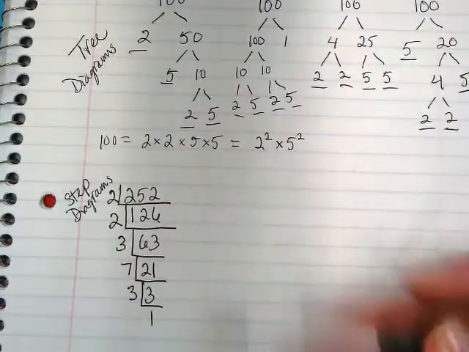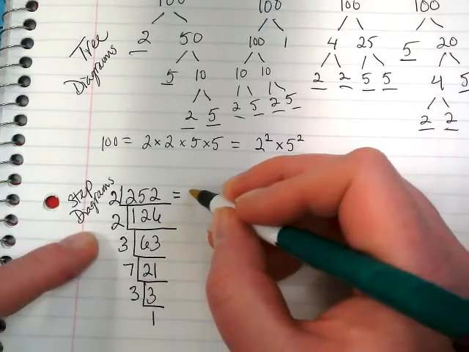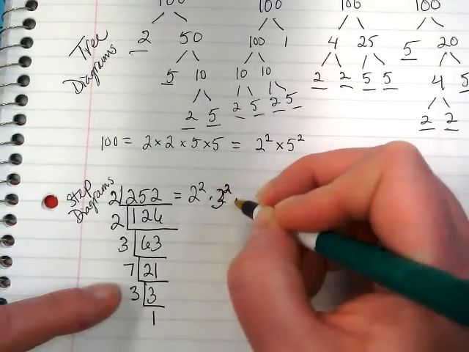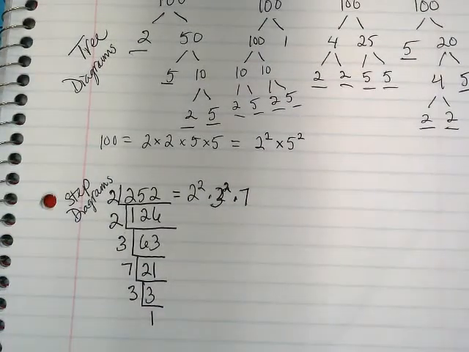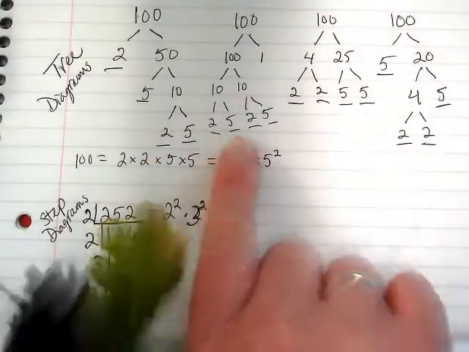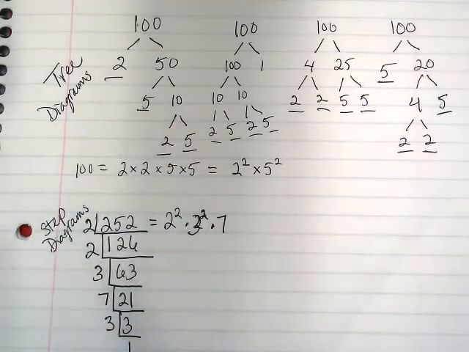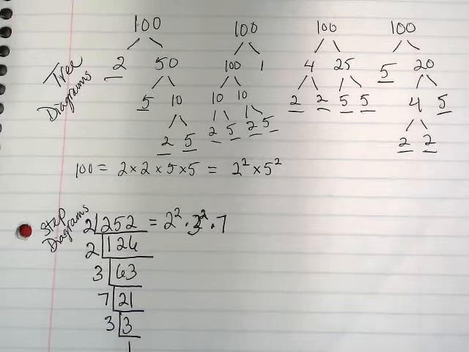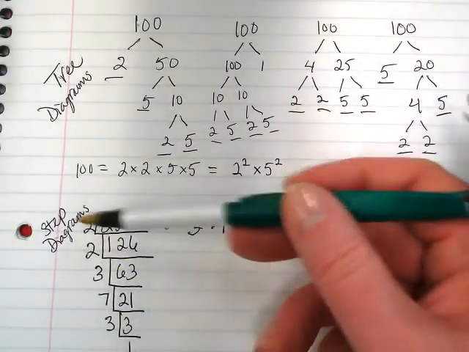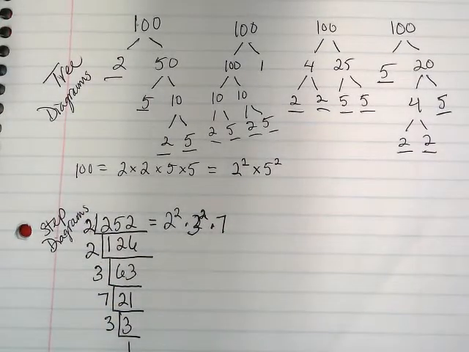And now these are all my prime factors over here. How many 2's do we have? 2 twos. And 2 threes. Oops, I put a 2 though. 2 threes. And 1 seven. I just remember when I was a kid in school, when I did these things here, sometimes I missed one of my numbers. If it was this kind of a tree here, where they're kind of going lots of directions. Just visually, I didn't always see all the prime factors, and so maybe I would have only put down these here and missed the 5 or something. I think the step diagram would have helped me because it's just a little bit cleaner and all of the prime factors end up over here on the left side. Which is kind of neat, right? And I don't mean neat like cheeseburger when he's like neat. I mean it's neater on the page, right? You can see it better.